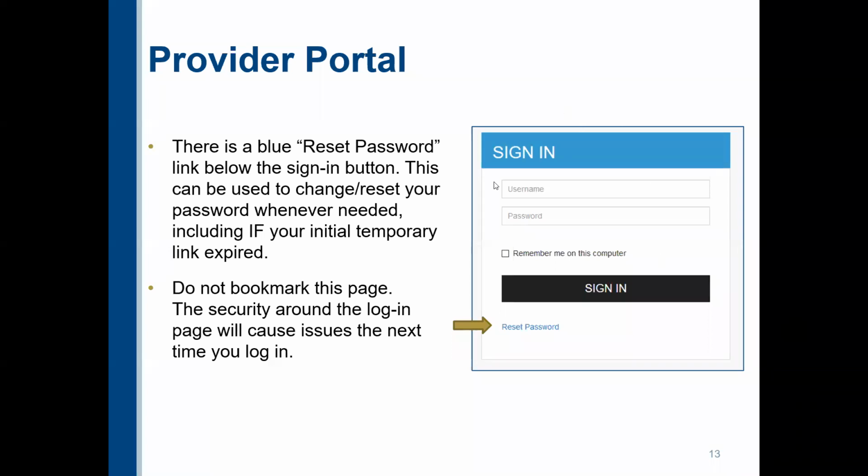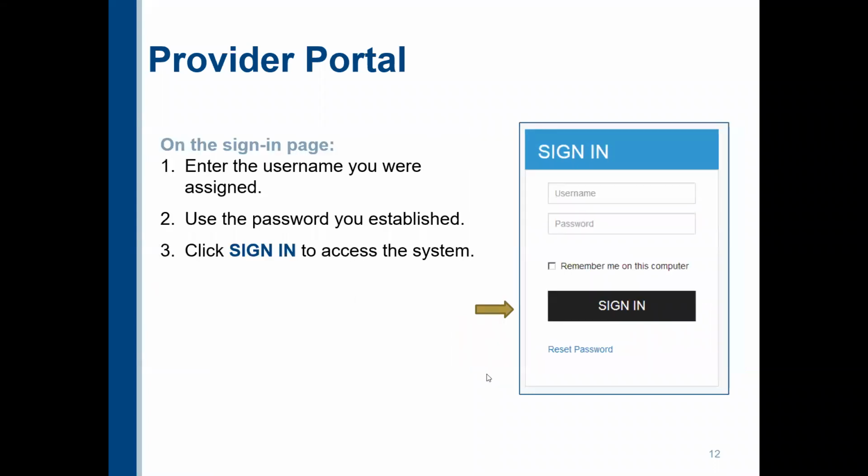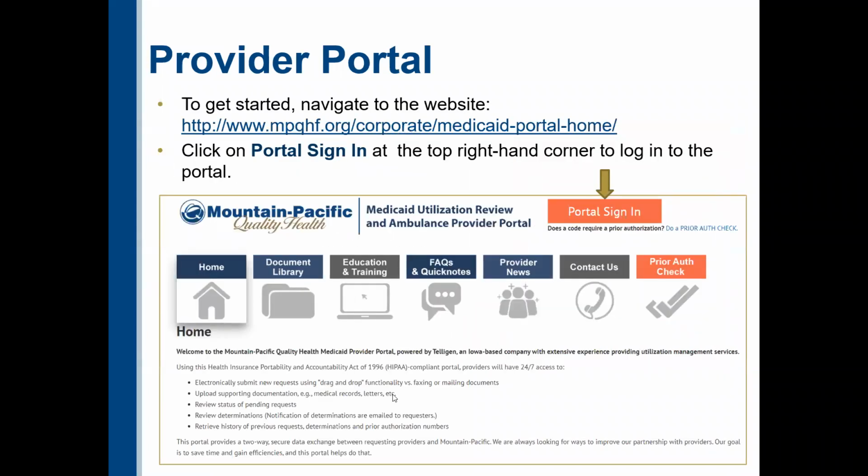You can see also on that sign in landing page, there is also this reset password link. This is where you would go to change or reset your password whenever needed, including if for some reason you were not able to click on that link within 24 hours, you can just use your username, click on this reset password, and bypass that 24-hour expiration. We ask that you not bookmark this page because the security around it would cause issues the next time you log in. You should always use this URL to access the system.